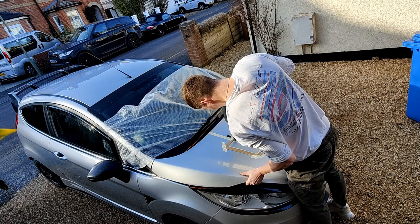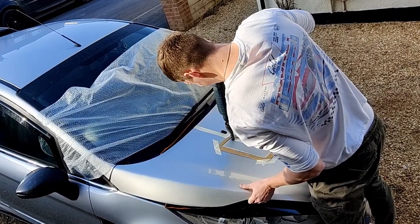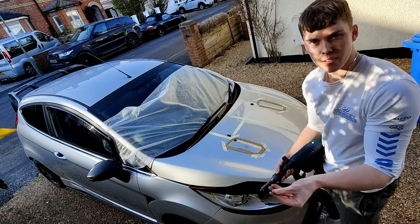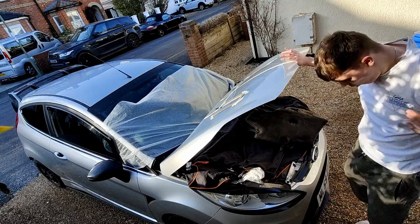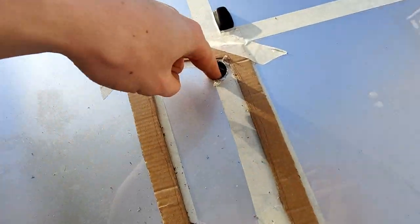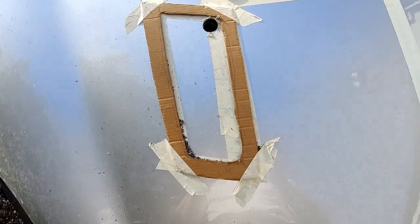I can't lie, this is the moment where sweat started rolling down my forehead. If you don't know much about physics, drilling metal makes a lot of heat - be careful. It's so weird looking, just having a hole in the bonnet. There's just a hole there now. You can see we're straight through - I've now got to repeat this in each corner so that I can get the jigsaw in nice and easy.